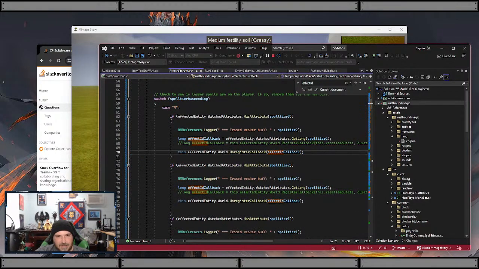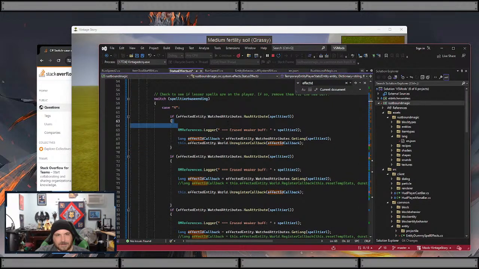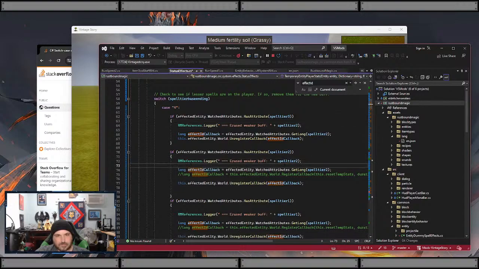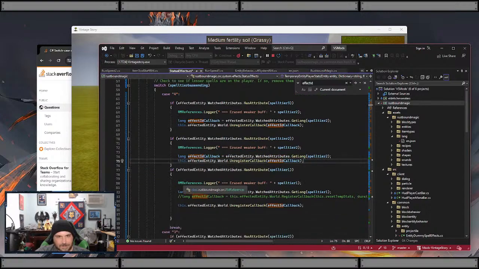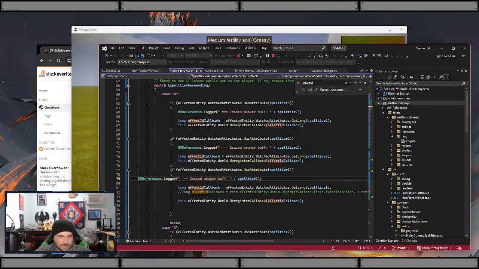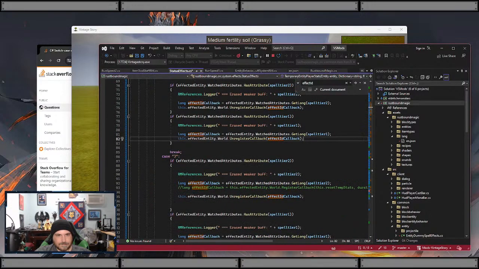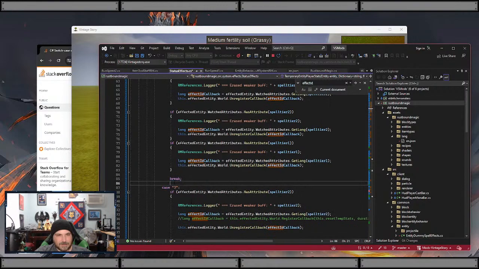I guess before I do that, I can kind of compress this down and make it look a little better. All right, something like this. Whoops. Did not mean to do that. Kind of make a space in here. There we go.